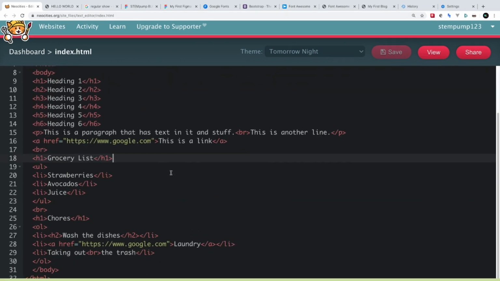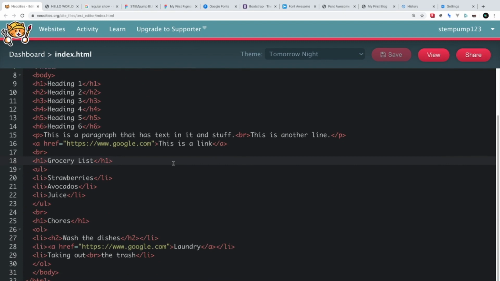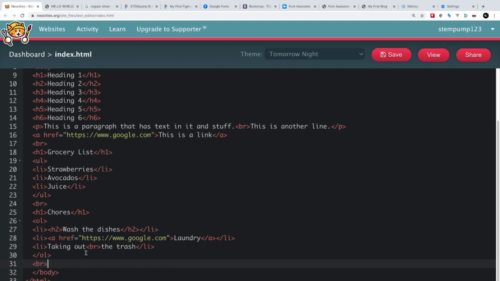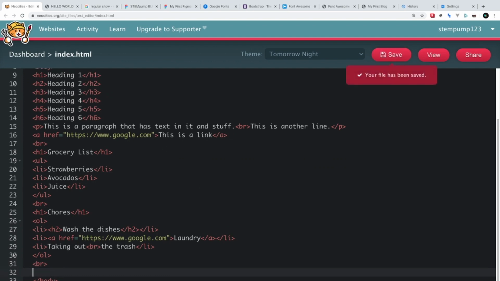So right here we have all this code. We're going to now work with some images really quickly. We've already worked with our ordered list and our unordered list. So right after here, let's just write a break, so we add some space for ourselves to work. An image is actually super easy to use.